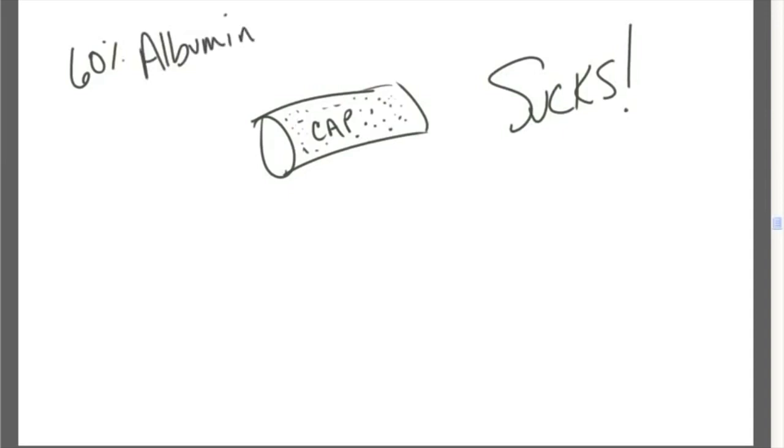which happens to be the protein in egg whites, by the way. Its job is to function as a solute that's inside of the blood vessel. It's too big to get out most of the time, and it helps to keep water in here. Why? Because it creates a concentration that's great enough that the water does not escape. It might push against the vessel, but it's not leaving. At least not most of it. You know, some will go out and some will come back in. We'll talk about that later on.